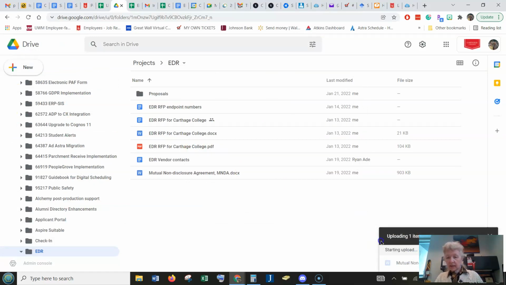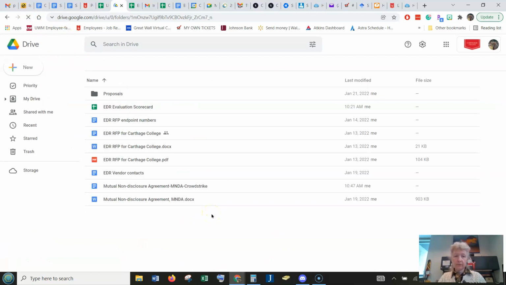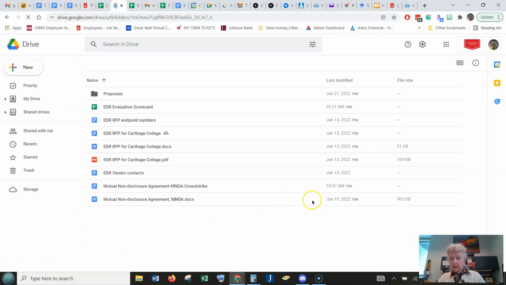and as it's starting its upload, it may or may not, depending on what your settings are, upload it into the Google Doc format. Note that when you do that, it's going to upload into the exact folder where you are currently, and you may actually need to hit refresh to see the item in your folder. You will notice that this one just uploaded just now, and that's what it is. So it uploaded actually as a Google Doc format, so you can see that there.